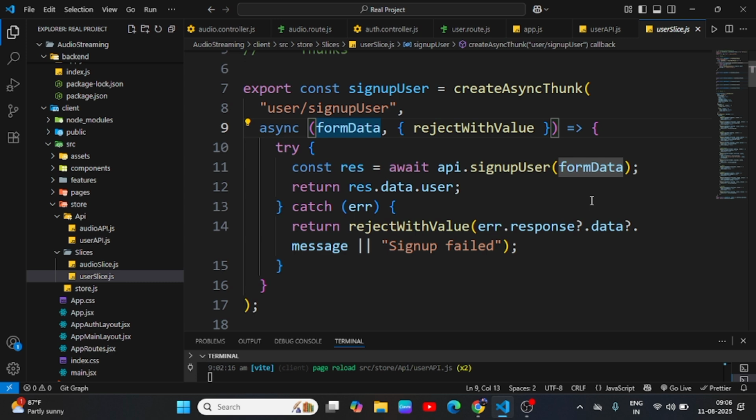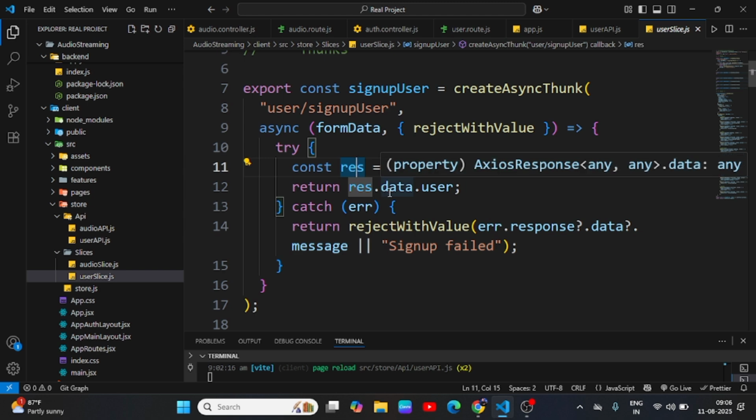So I put a request, the backend handles it, the request is successful, all the process is done, and then I get a response. Okay, so that's why I name it res. You can call it response, whatever it is, but somebody puts response, I like to put res. Then I return res.